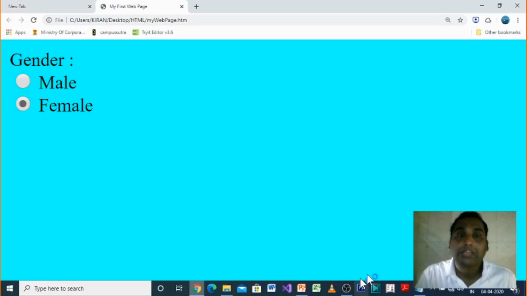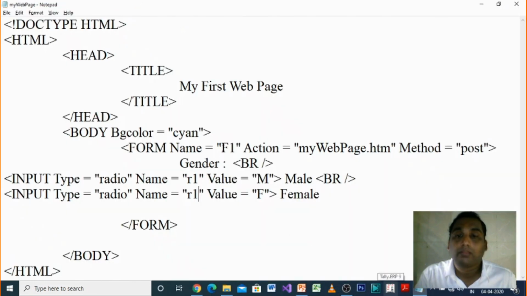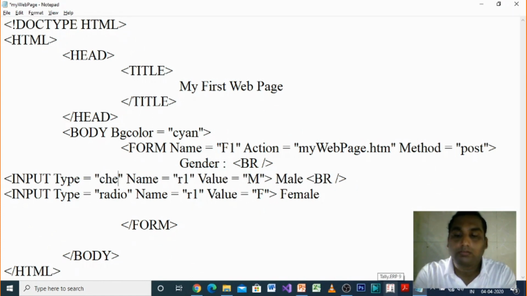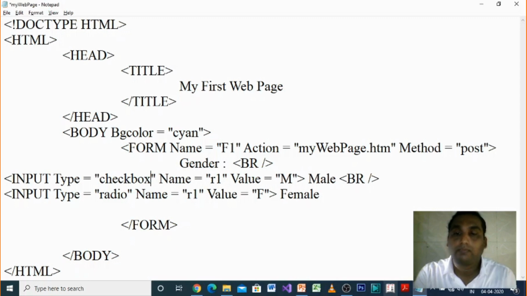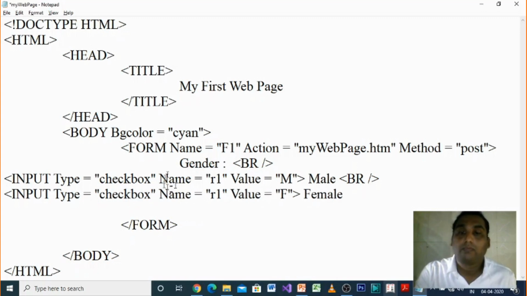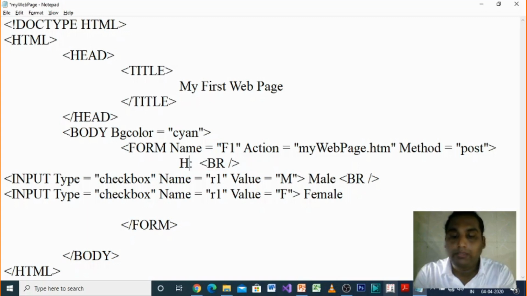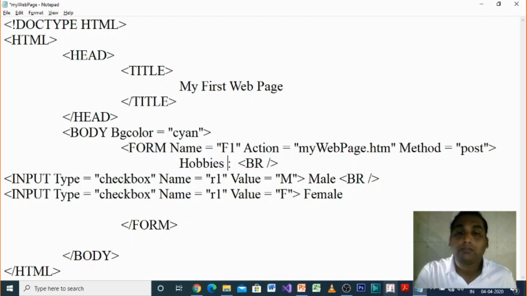Now let us see the checkbox. Input type equals checkbox. Instead of gender, I write hobbies as the choice, and for checkbox, names should be different.